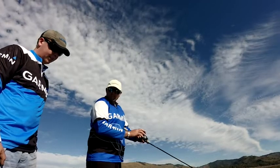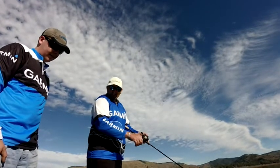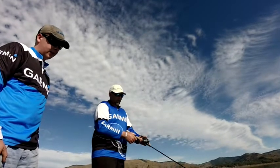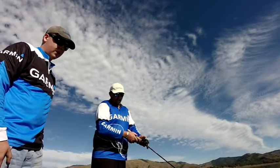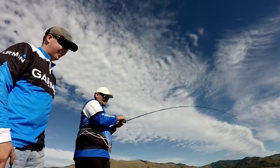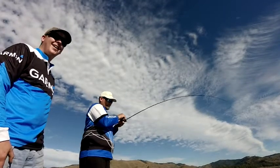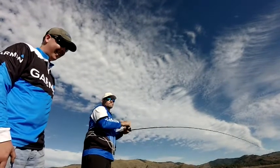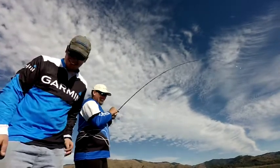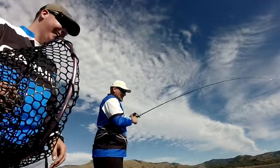To the water, so as soon as it hits the bottom, I'm in control of it. If you have it up here, then you've got to wind the line back up. So I'm holding it down, and all I'm doing is like that. Straight up. Three casts, three fish, that's good. That's how you catch fish on ice jigs.